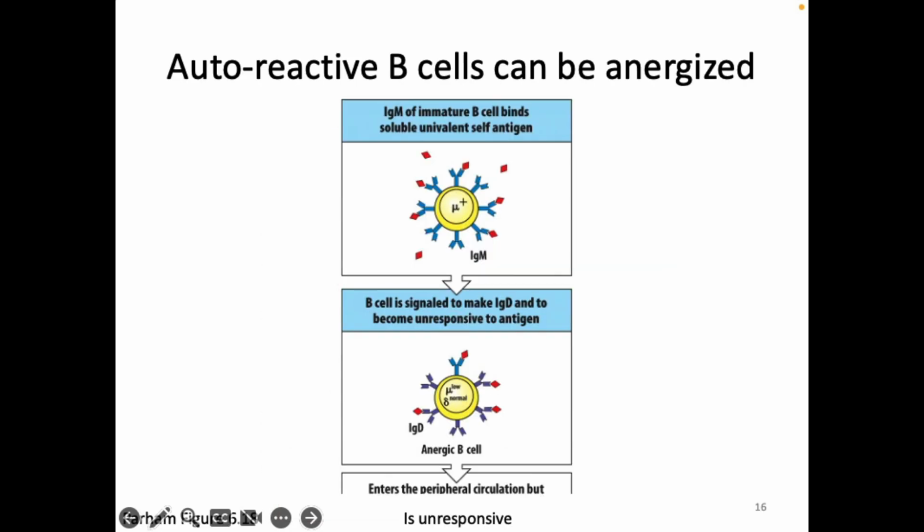And so I tell you here that these cells are unresponsive in the periphery. In reality, I want you to think of them as unresponsive cells. If I ask you about anergic B cells or later when we see anergic T cells, whenever you see anergic something, think about unreactive, completely off, never going to do anything. In reality, if they get an absolute sledgehammer of a signal, like so much cytokine, they can turn back on. Because it's in the total emergency last ditch situation, they'll turn back on maybe to help. And so the idea is that we're letting them out, we're keeping them off in all of normal life. But if there is some insane amount of cytokine where you are in such an emergency, they could potentially turn back on and participate in the response.